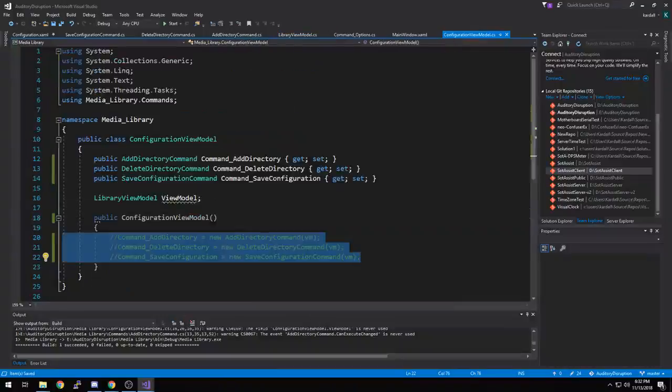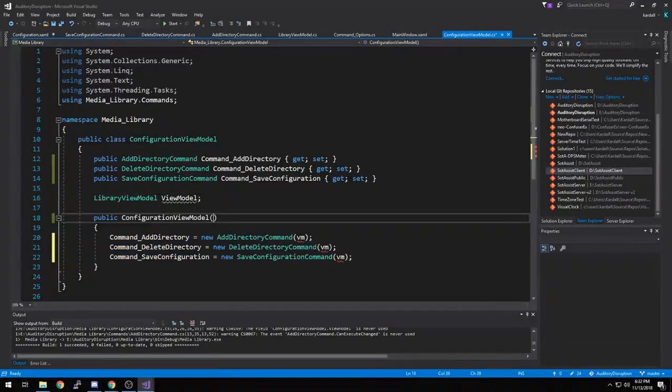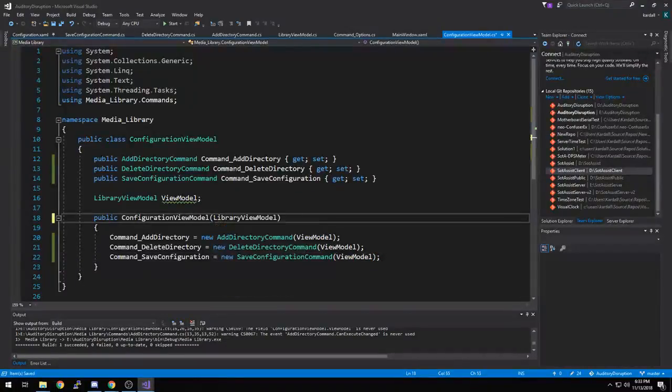Now this configuration view model, oops. Might as well. Let's just do it. Why not?